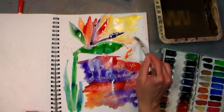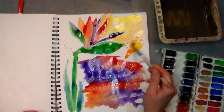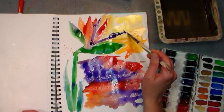We should have done that before I decided to splatter, so I could have the splatters on top. Oh, no worries. No point worrying about it. There we go. Ooh, I love that. I just love it.